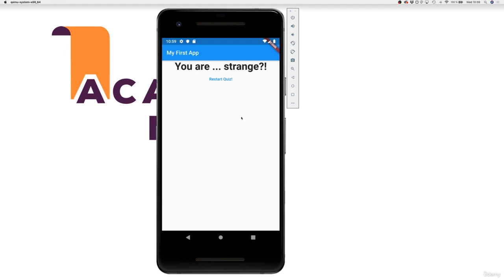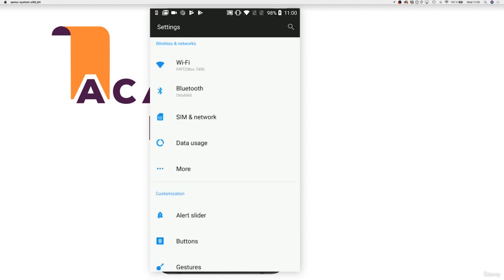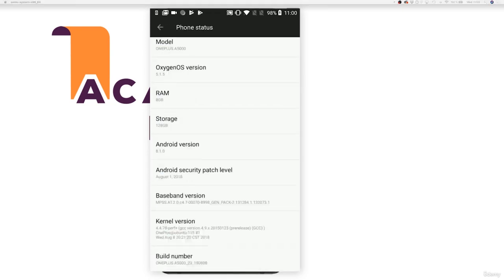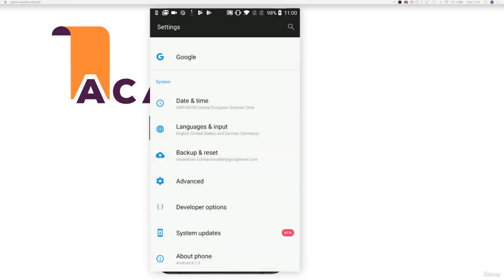How could we now launch this app on a real Android device though? For that, you first of all need to prepare your Android device. And that means that you need to open your settings on your device and there choose these developer options. However, you might not have that option in your menu. In this case, go to About Phone and there tap on that build number 7 times. Now that might look strange, but this actually gives you this developer options menu item here.